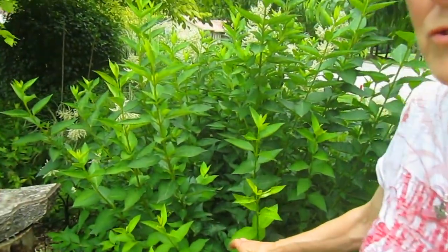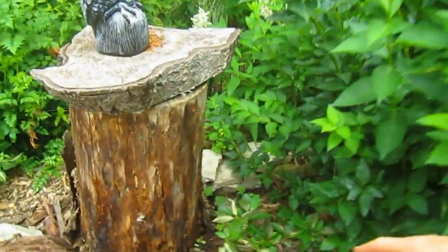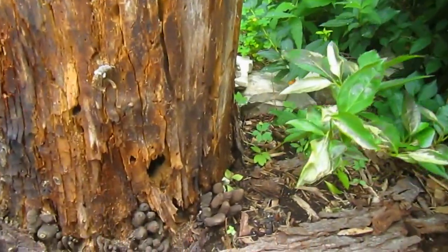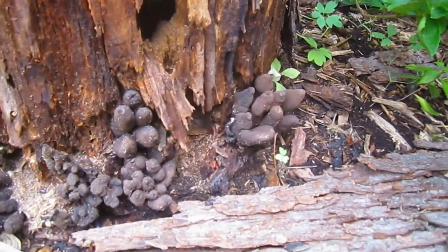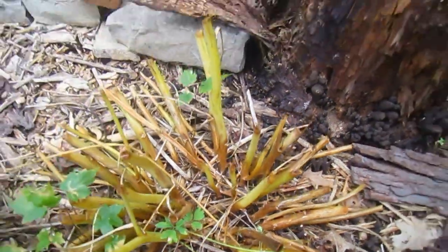This is a forsythia bush that last summer was eaten so badly by the rabbits during the winter we hardly had any yellow blossoms. This year it did very well, and we are about to trim this one — now's the time to be trimming those spring-blooming bushes, because you don't want to do it later or you'll have no blossoms next year. Look at all those mushrooms — those are neat. Those were all hiding behind that bleeding heart to your left, which you've chopped off already.